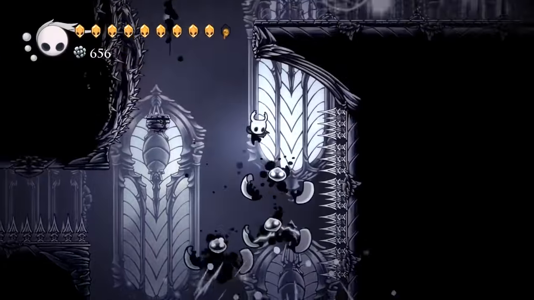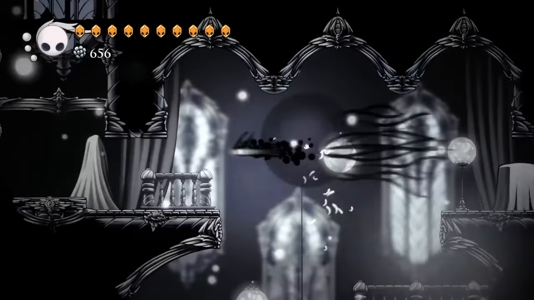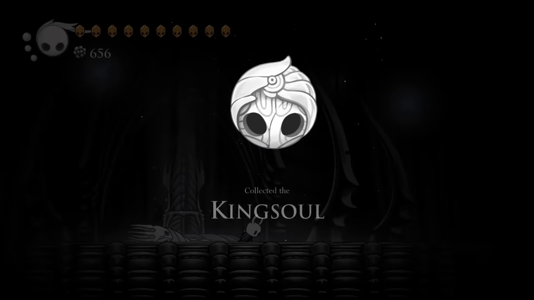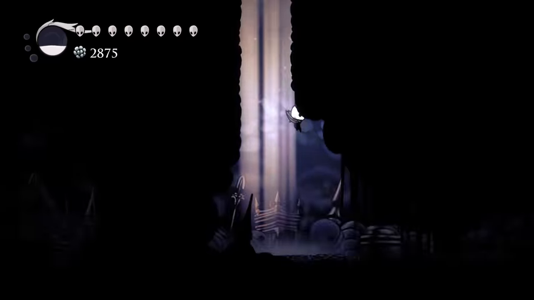But finally, after 45 minutes inside the palace, I am finally able to make it to the end. Here I can collect the other half of the white fragment and our final charm, King Soul, meaning we've got just one thing to do before moving on to the DLC, the Delicate Flower.